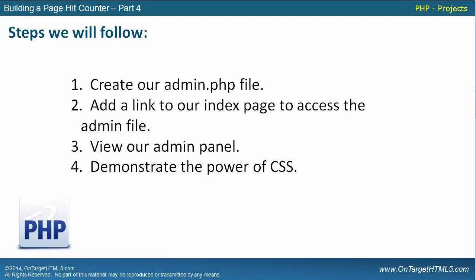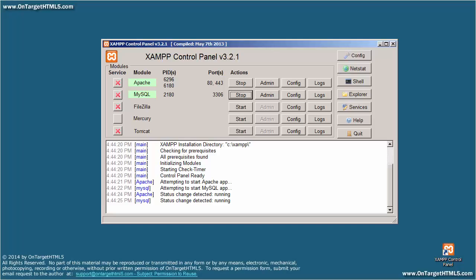All right, so let's go ahead and create that admin.php file. I'm going to drop out of this presentation. First thing I want to do is make certain that our XAMPP control panel is up and running, our web server is up and running, so that when we bring up our browser, we actually have a valid website we can go to test our pages. So I do have my XAMPP up and running. Go ahead and minimize that.